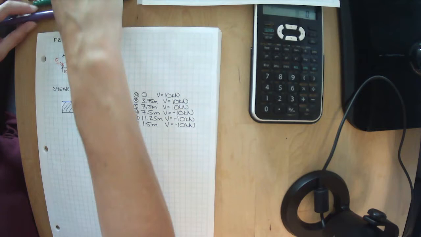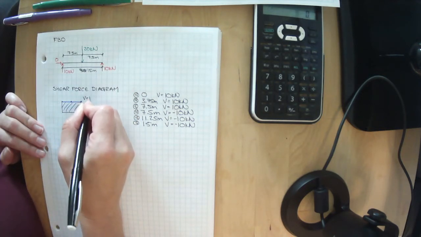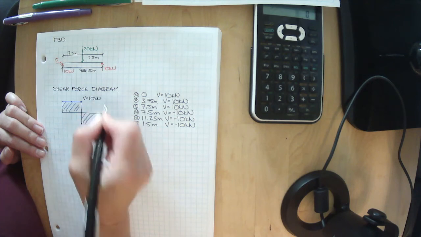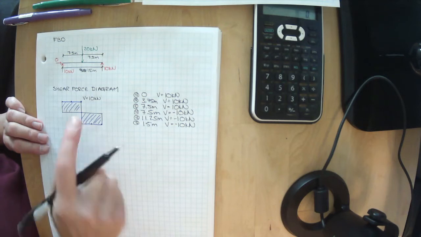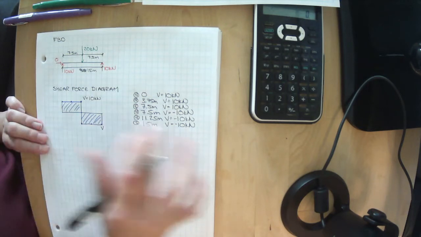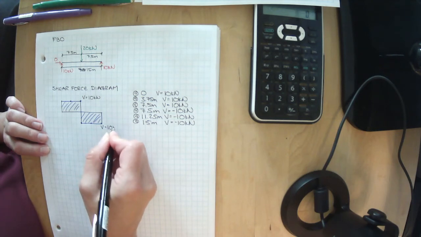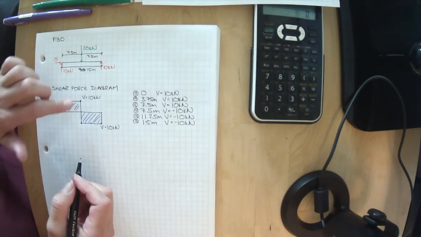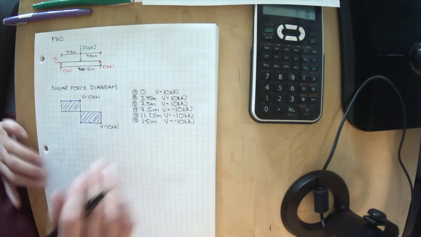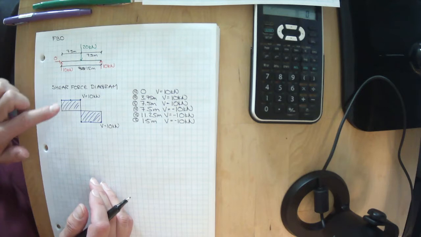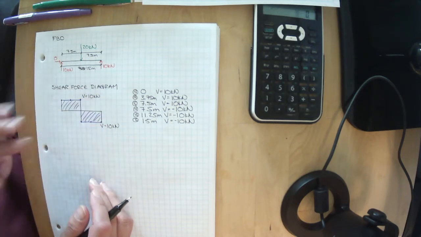Well, it looks like these are our internal shear forces along the length of the beam. Now, see how this is positive 10 and this is negative 10? It's important to keep track of it until this point, because I don't care if it's positive or negative now, but I do care where it jumps over the line. So I kept track of my positive or negative, but once I'm writing it on my diagram, as long as I've drawn it correctly, I don't need to worry about the positive or negative.